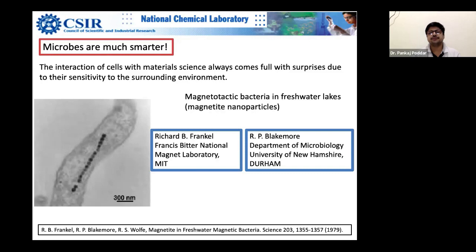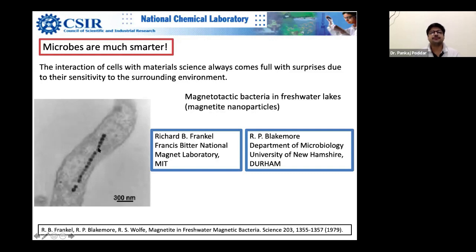At that time, he was not sure what was in these microbes, which was discovered later on by Richard Frankel. Richard Frankel did the transmission electron microscopy and a lot of magnetic measurements. Then he said that these are orienting because there is the presence of a certain inorganic system. So you can see that this is a perfect example of an organic and inorganic hybrid system. We put in a lot of effort in the chemistry lab to make these hybrid systems. You can also see an example of self-assembly, right? You can see that particles are chaining up.